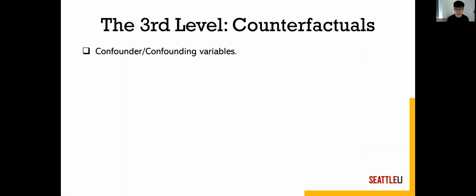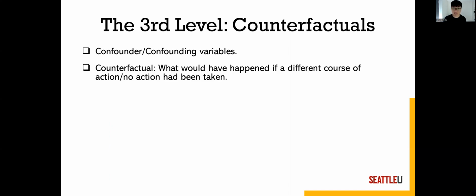There are so many variables that confound our understanding of the causal relationship. And those variables sometimes are observable, but in most cases they are non-observable. But they influence the outcome, and we just don't know, or we just can't control them. But they exist. And that explains a lot of our current world change. So in order to understand what exactly is the effect of our cause, of our intervention on the outcome, we need to consider the counterfactual, which is what would happen if a different course of action or no action had been taken. There are a lot of counterfactual questions, and that is actually in our rational mind.